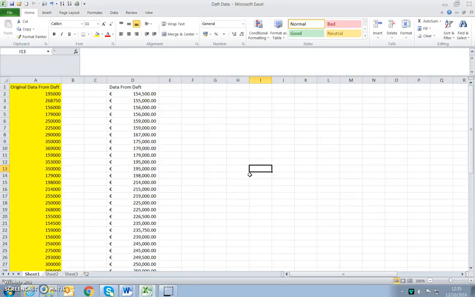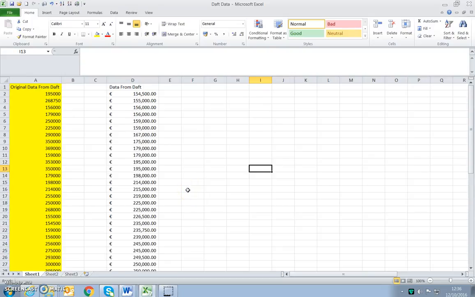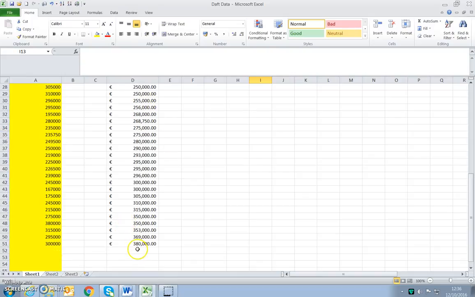Now this will give me my range as well. So I have my smallest, 154,500, all the way up to my largest, which is 380,000. So quite a range there. I probably expect a fairly large standard deviation from a range like that. It's quite a low price up to quite a high price there for my 50 houses.